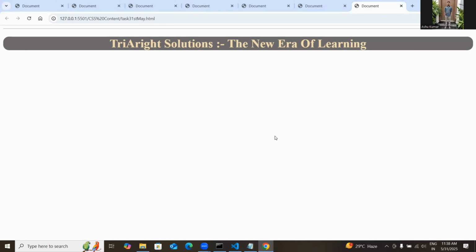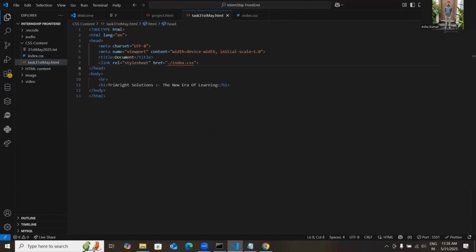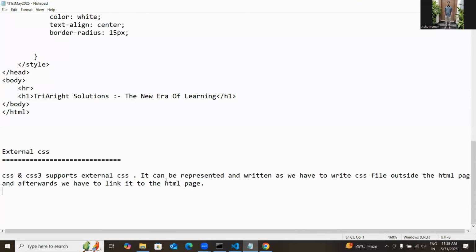So now the next topic we are going to learn today is selectors in CSS and CSS3. So let me move to the next topic, selectors in CSS and CSS3.